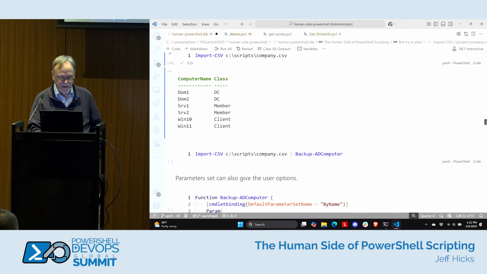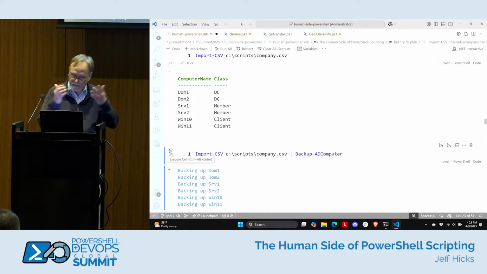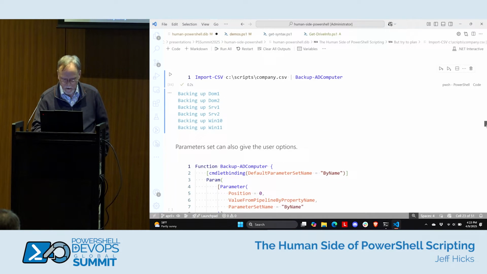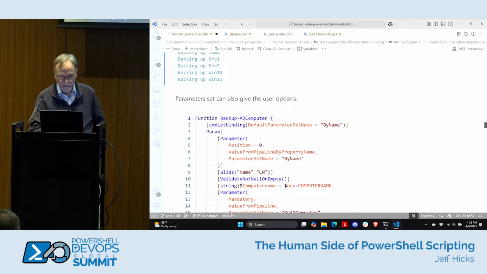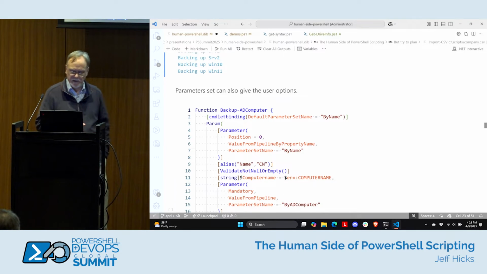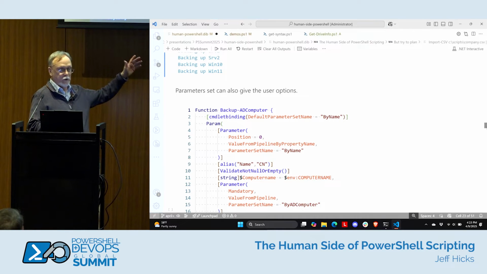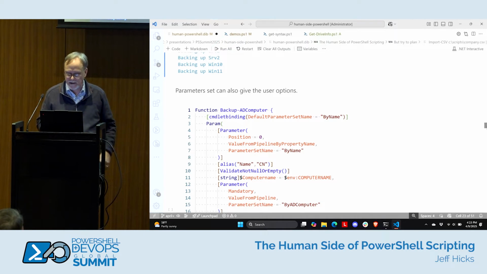So if I have, here's my sample CSV, see, computer name will work, and if it was name, it would also work because I have the alias. Now, another way that I could do this, and unfortunately, because I'm running an ARM-based laptop, I don't have a working Active Directory that I can actually demonstrate in, so I just have basically screenshots of what I did on my desktop at home.